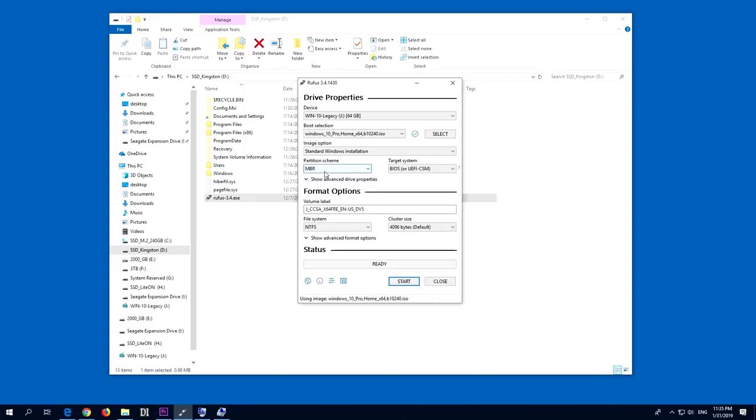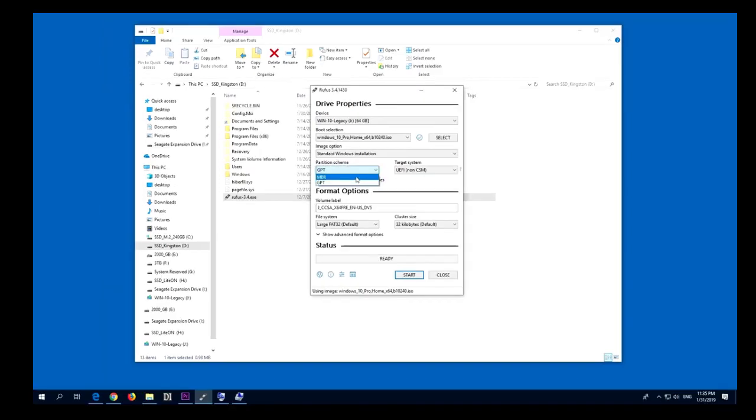If we select MBR, then it gives the option BIOS or UEFI, and if we select GPT, then it gives only UEFI. And this is the device which we inserted into our laptop or system. After that, if we click on start, then our media creation will be started.